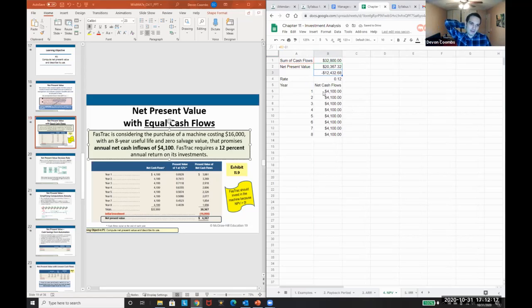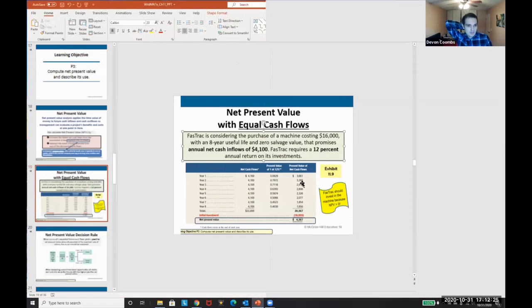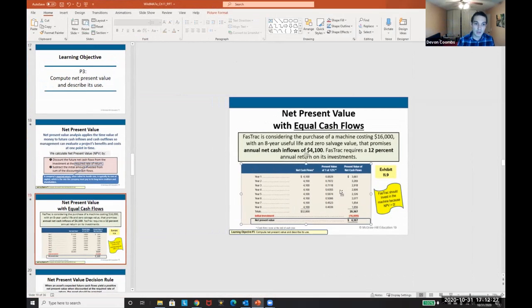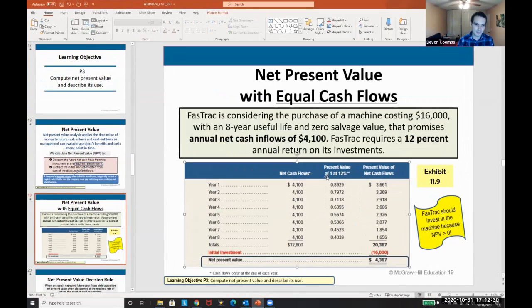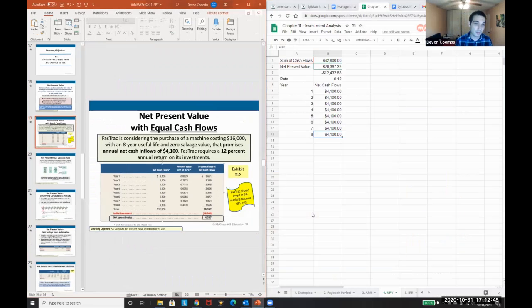So that's why we're saying we're discounting each of these cash flows. So the theory is here, each cash flow is worth less and less. That's this rate we see. This rate, you can get this from a table. When I was in college, you had to do this all from tables, and the tables would give you the discount percentage at a certain rate at a certain year. And so you could see the first year you discount by 89%, then 79, then 70, and so on and so forth. And I'm trying to teach you in real life, you just need to know the calculation. So the concept is this year 8 value is worth a lot less than the year 1 value.